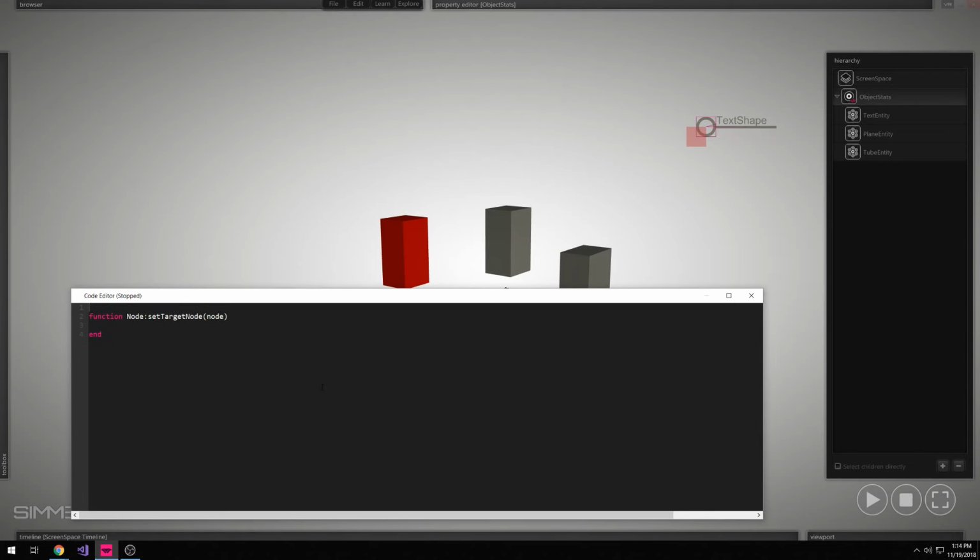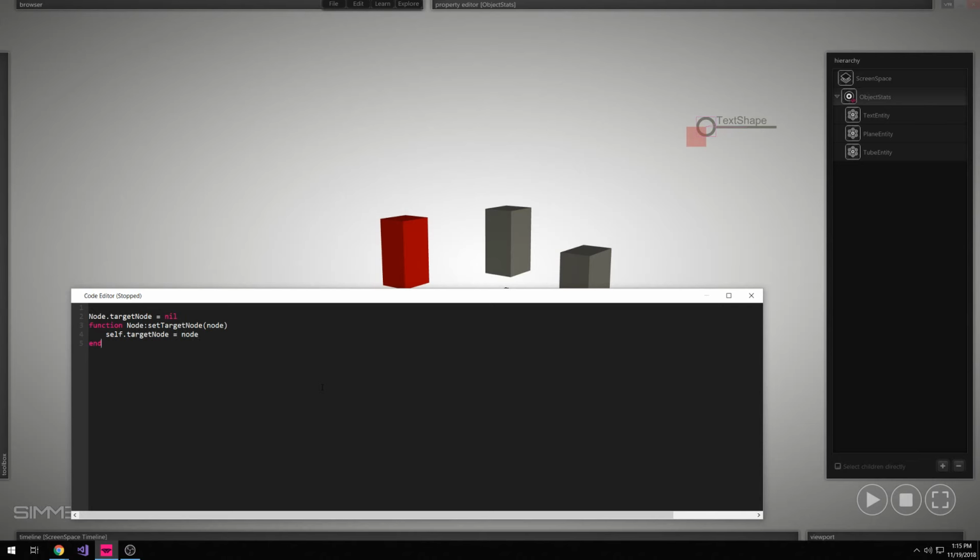This is the node in the 3D space, and for this, we're just going to store it inside our table. So we're going to create a little local variable. This is per instance, so each copy that we make is going to have this per copy. We're going to store our target node inside, initialize it to nothing initially, and then here we're going to set that. Target node is equal to the node we pass in.